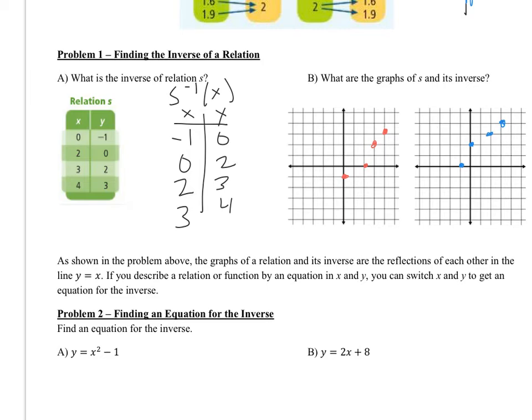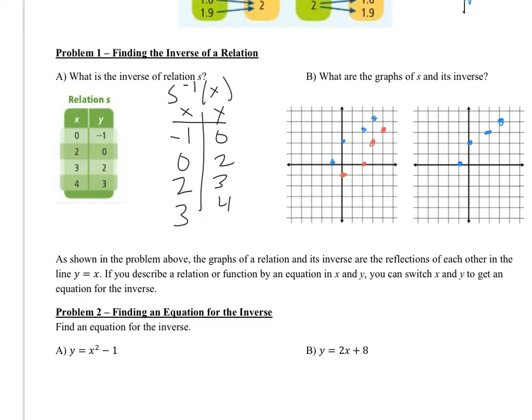But one thing that you might be able to tell is if I were to plot these points on the exact same graph, and if I draw the x equals y line, you might be able to see the fact that they are mirrored over that x equals y line. So they're the same distance apart on this line. So not reflecting over the x-axis or y-axis, but the axis that is created by x equals y. So that's how you're going to see if you wanted to check to see if you have the inverse correct.